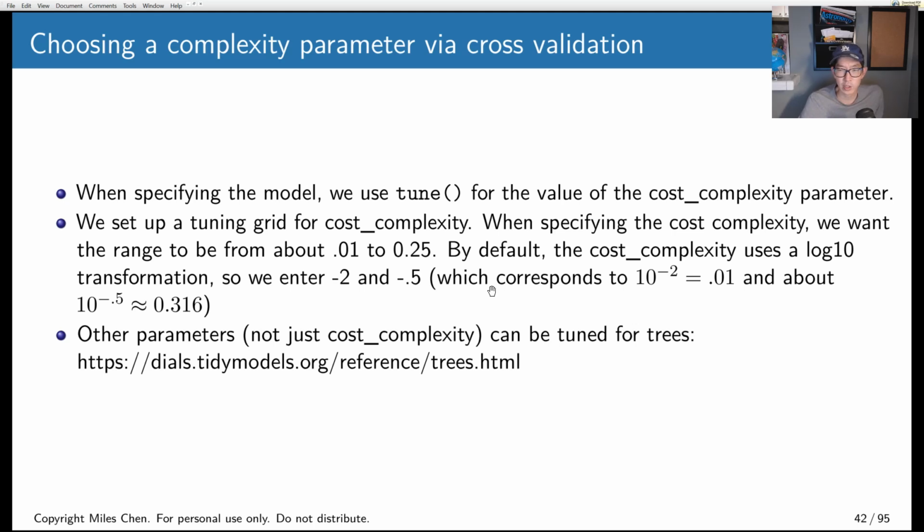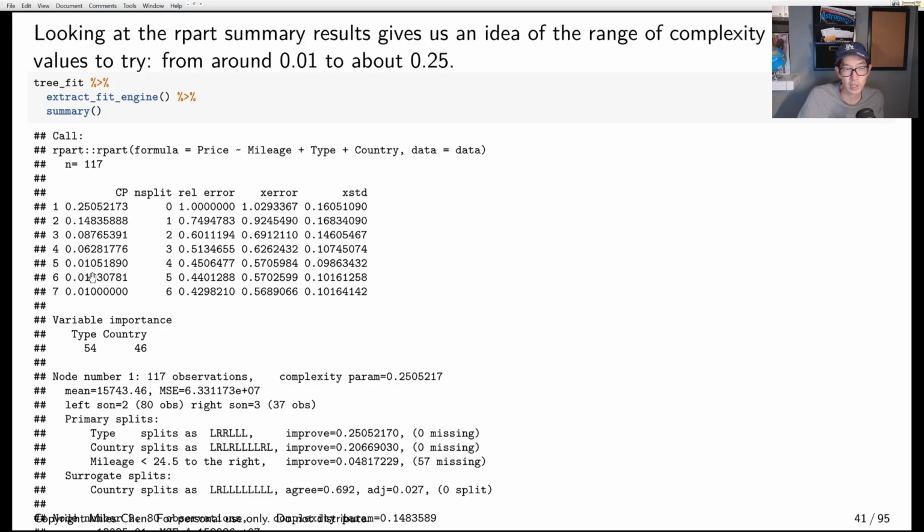Okay, so we'll use cross-validation, and we'll use tidy models, and we'll use the tuning grid to try out, okay, what's going to happen if you fit a tree where you have a minimum of, say, 1% for your cost complexity, and you include all of these splits. What's going to happen if you set up a tree where you say your minimum cost complexity has to be 4%, okay?